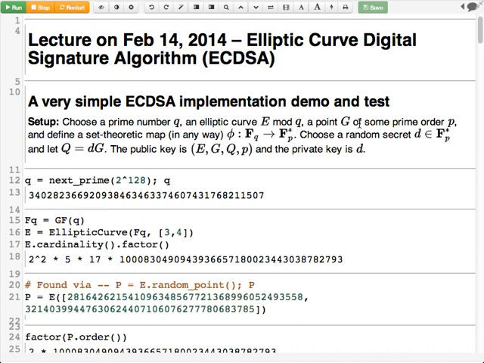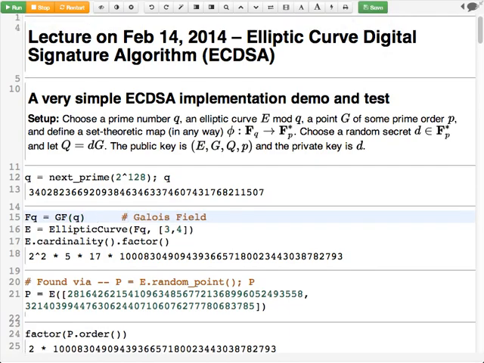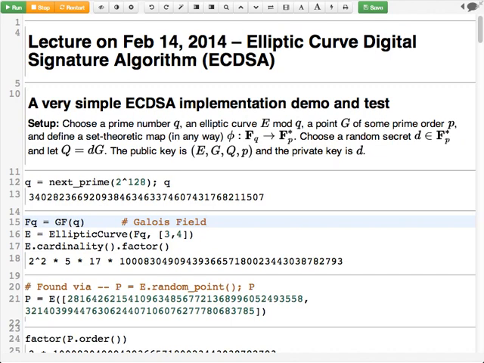Here, F_q means the finite field of order q. Z mod qZ is a field in addition to being a ring when q is prime. And so this thing, which I call GF(q), or just F_q for short, GF, by the way, stands for Galois field. That's just standard. Galois is, of course, the mathematician that died young and did a lot of stuff in algebra.